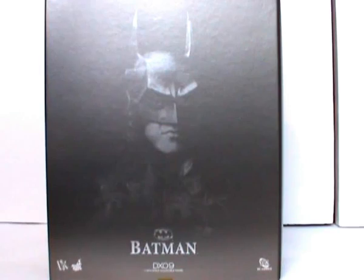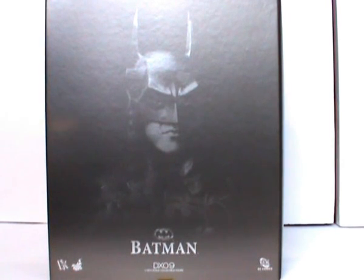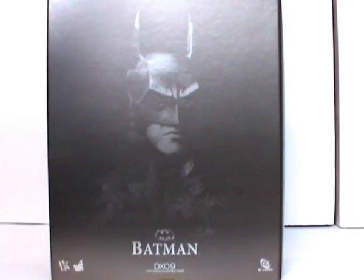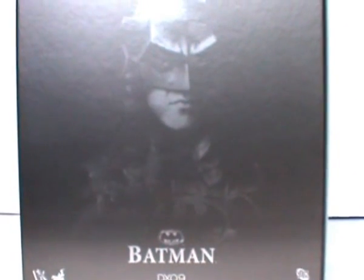The picture on the front is a picture of the toy — it's not actually of Michael Keaton. There are a few images: the main picture, one of him gliding, and one with the spear gun out. Those are actually the spec images that were released when the figure was announced, and you can see those online.